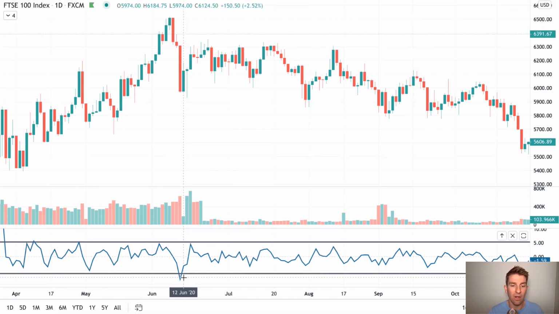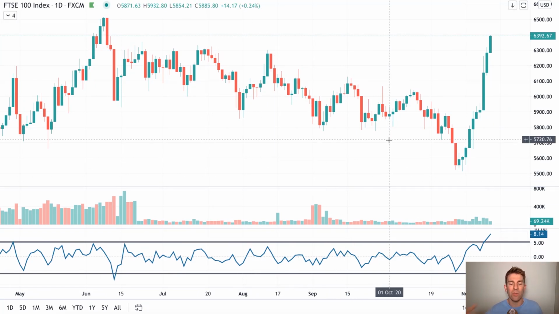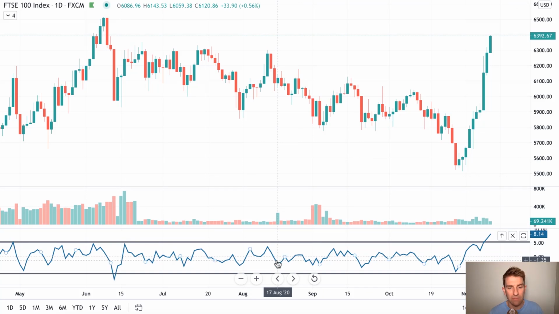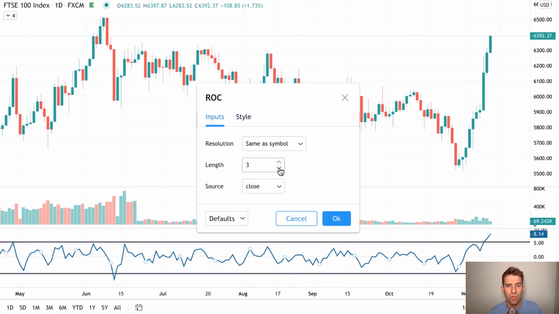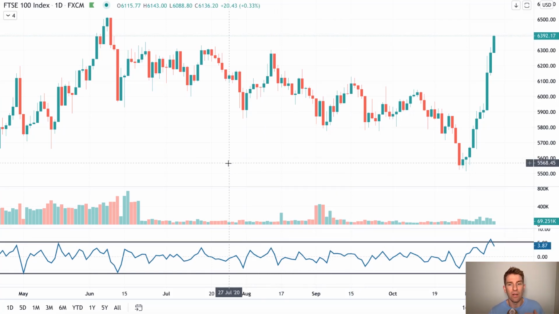You wait for the low move, you wait for it to flip up. You don't start chasing when it's at lows. You wait for it to kind of flip up, flip back down again before you let it get short. Now, you're not always going to get it right, but it helps you align a little bit with the pulse of the market. Another way to look at it is to move it to a 2 period. I think that's a little bit too noisy myself, but it can still work well for you. You can still kind of use it and go, okay, what's happening?